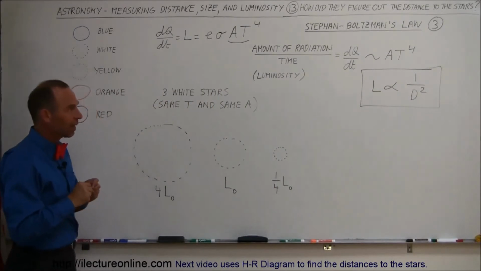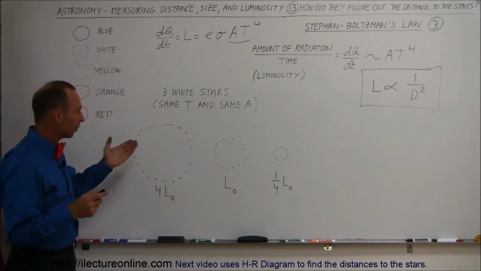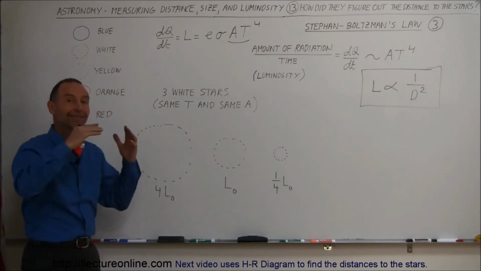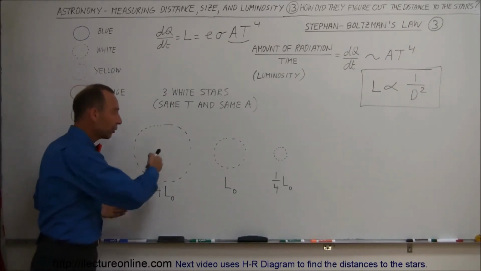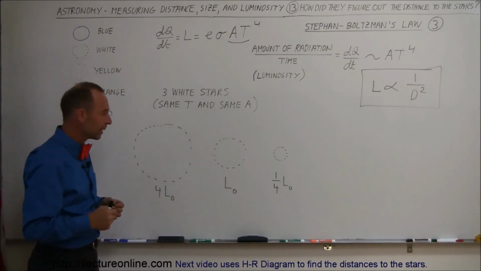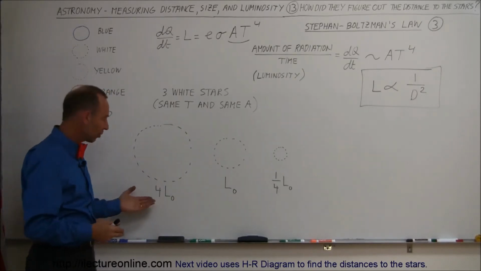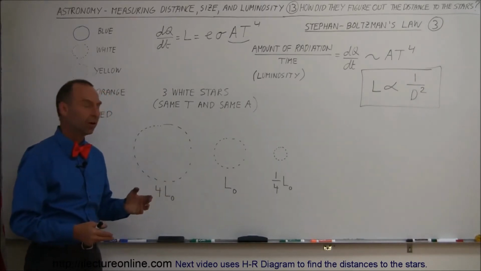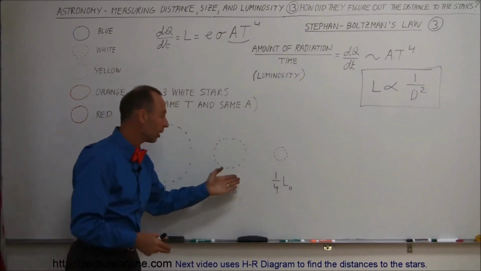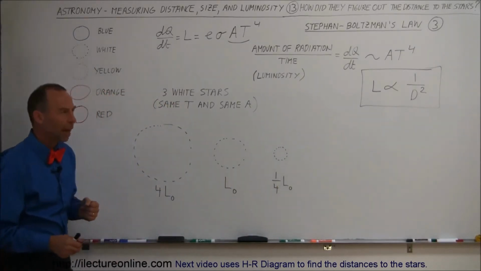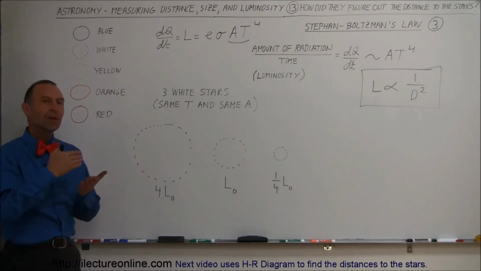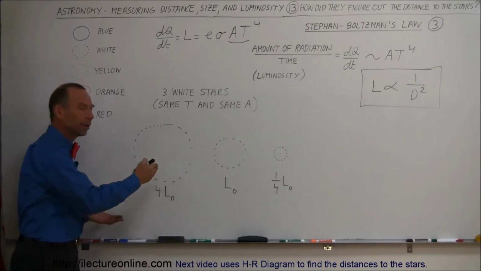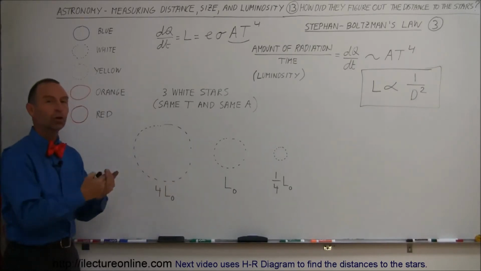All right, so now let's imagine for a moment that we're looking at 3 identical stars. Identical in terms of temperature and size. Let's say 3 white stars, they're all 3 at 10,000 degrees Kelvin, and we measured the luminosity. In one star we measured the luminosity to be 4 times as much as the 2nd star, and the 3rd star only 1/4 the luminosity of the 2nd star. Now, you realize that they're all the same temperature, and let's assume that they're all the same size. Why would one star appear brighter than the other? Well, the answer is simple, because it's closer.